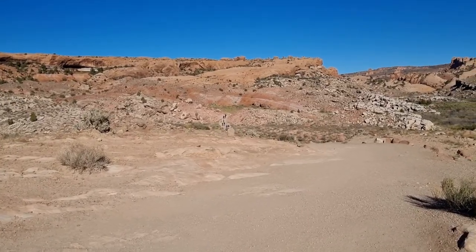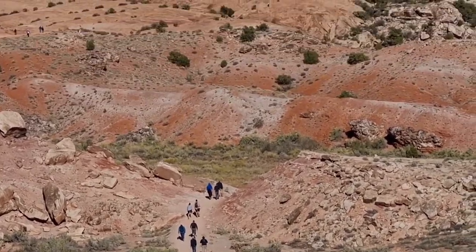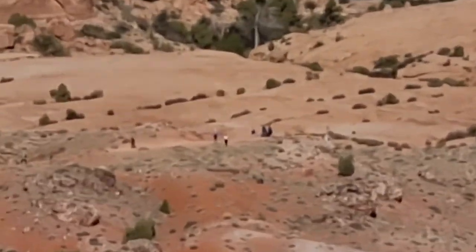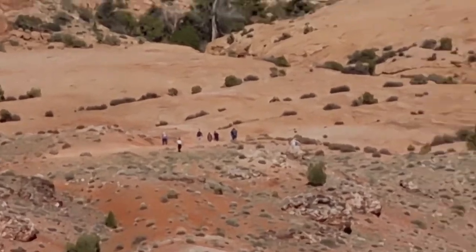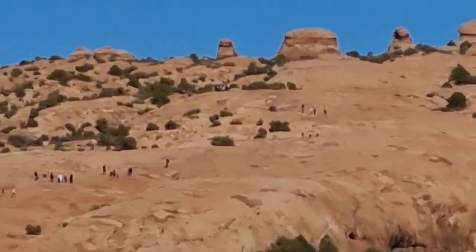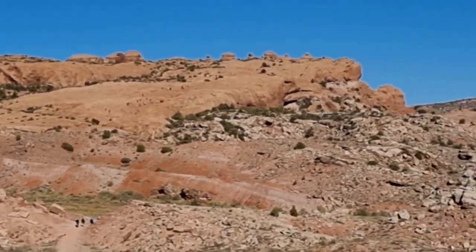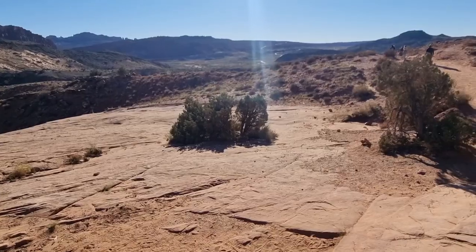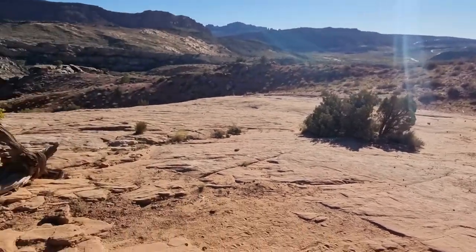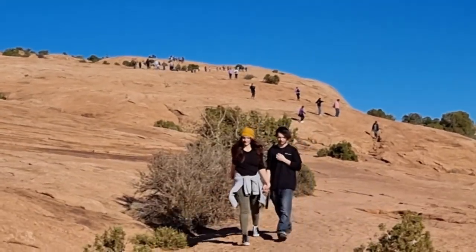I don't think this is exactly going to be a stroll in the park, because you see the people down there, they're on the path I'm going. That path then goes up. See the people even further there? Yep. There's a lot of uphill involved here, all the way to the top there. I also read on the sign coming in that some of it is walking along a narrow ledge. We'll see how that goes. Done quite an uphill already. Walked from the road down there, and there is a whole lot more uphill to come.